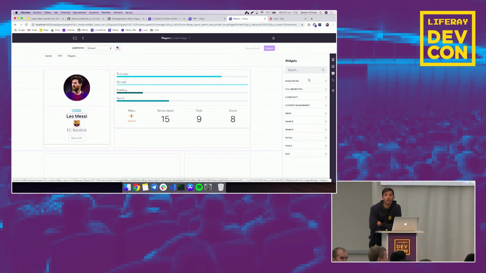I understand the question, but I'm speaking about the display template page. When we configure a display template page, in its configuration we say that this page is designed to display specific content. So we already do this coupling. We are already preparing a page to display a specific type of content.